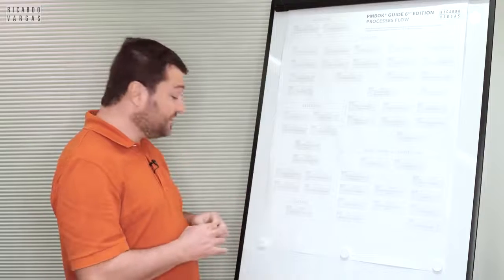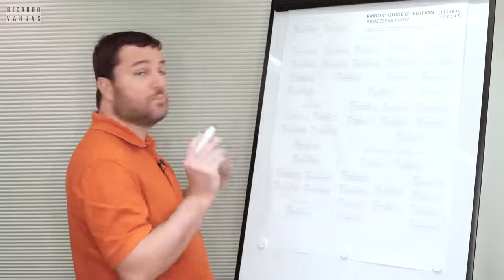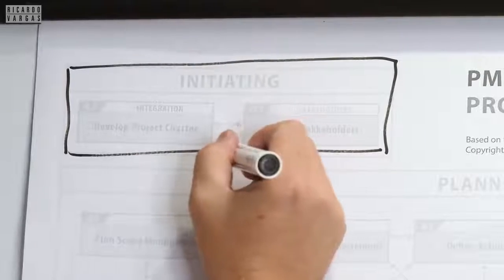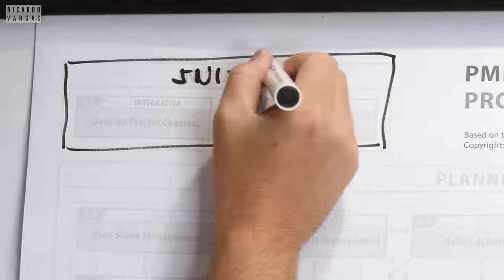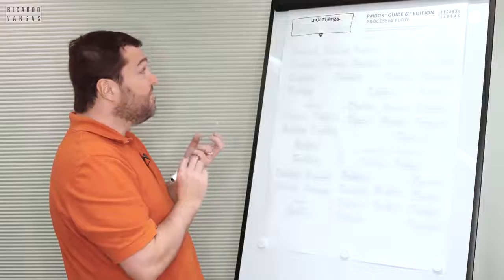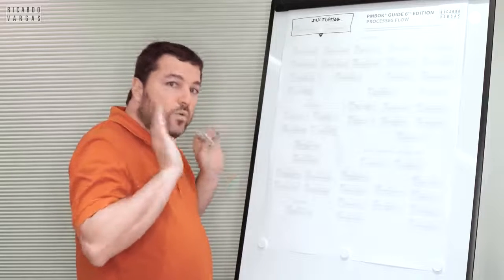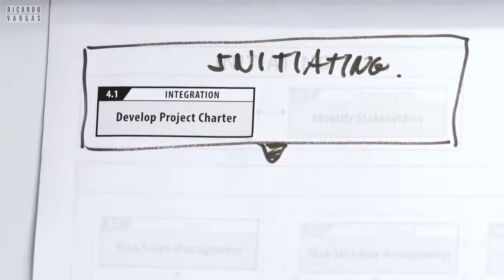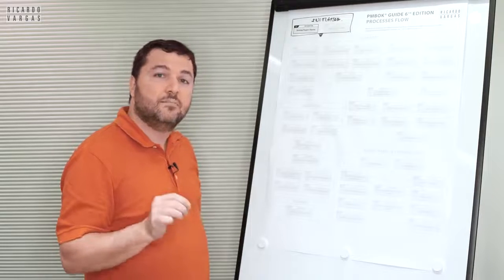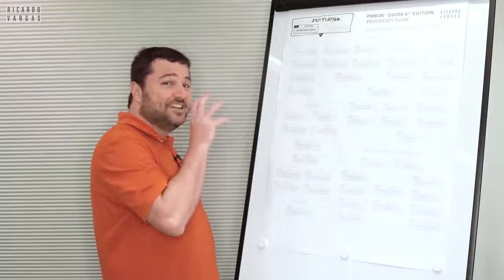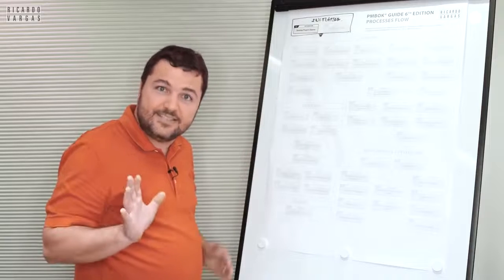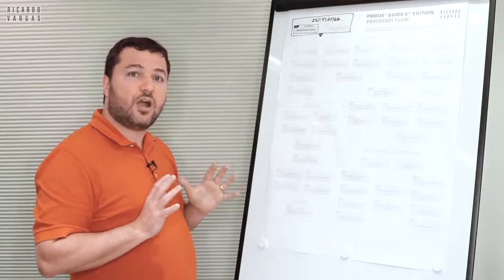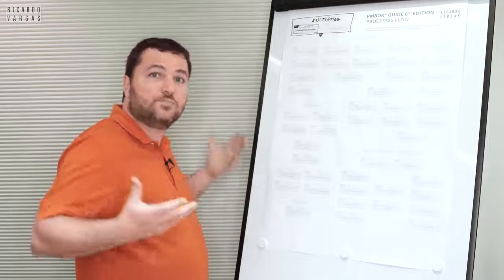The first thing we need to understand is that every single project starts with what we call the initiating process. Basically, when you start a project, it doesn't matter which kind of project you're talking about, you start by developing the project charter. The best way to explain the project charter is as a birth certificate. Why am I saying this? Because it recognizes that a project exists. Here you give a name, a project manager, some basic conditions. It's a 1 or 2 page document just to underline the intention and why this project exists.